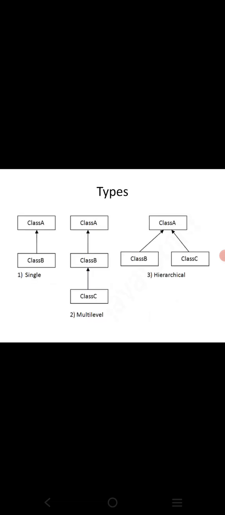In multiple inheritance, which is not at all possible in Java, a class can be derived from more than one base class, which is not allowed in Java. Next is hybrid inheritance. Hybrid inheritance is a combination of all these 3 types of inheritance. If the hybrid inheritance consists of multiple inheritance, then it is not valid, because a class cannot have more than one parent, which is the basic concept in inheritance. Therefore, the diagram described for this hybrid inheritance does not represent a valid one.